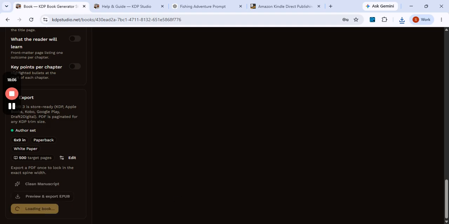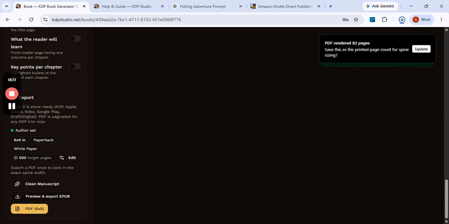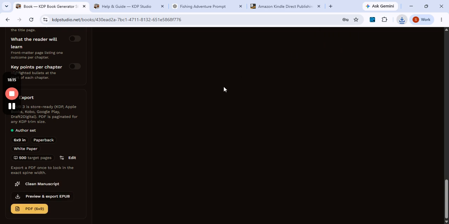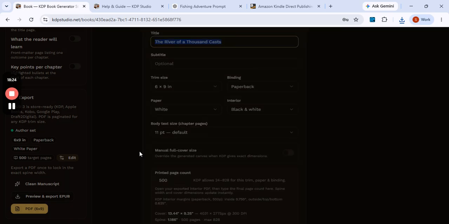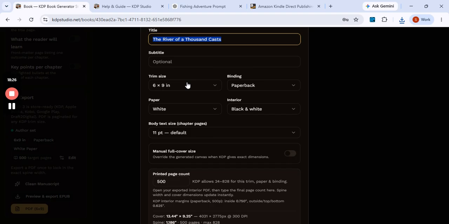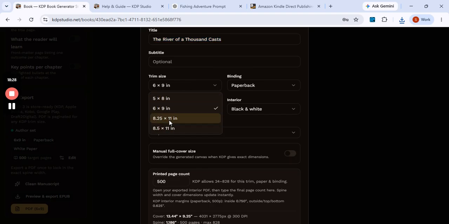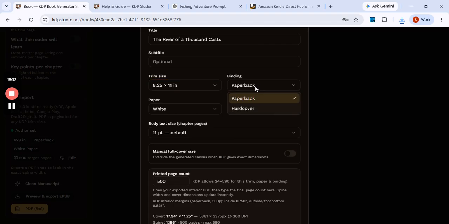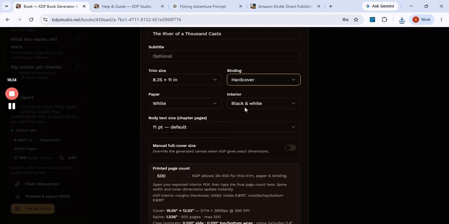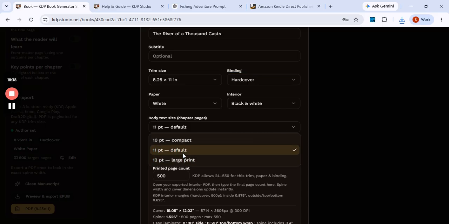That's a 6x9 paperback. Okay, there's your 6x9 paperback. Now, when you want a different size, all you would have to do is go into the edit and put whatever size you want. 8.25 by 11, that'll be a hardback, a hardcover. You could change that to 12 if you want, or you could leave it at 11.